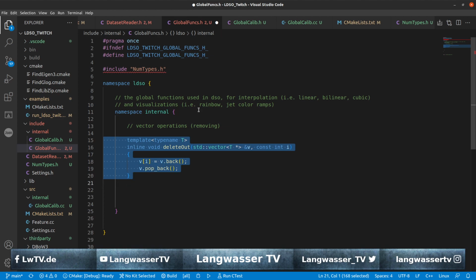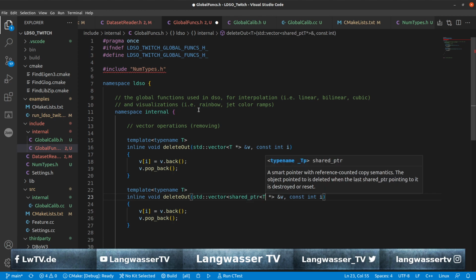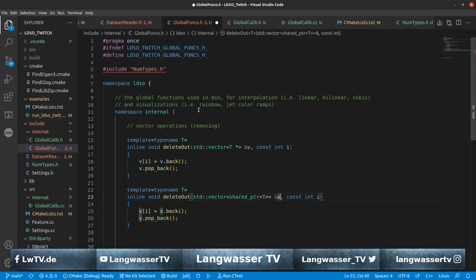So this is one version. We need another version, which is also called delete out, but it has a different argument list. So here we take a standard vector of type shared pointer, which is of course a pointer of this t type, but the rest will stay the same, and also the implementation will stay the same.